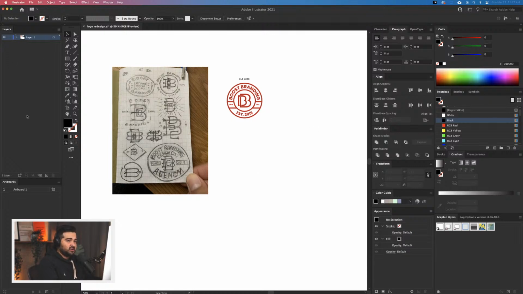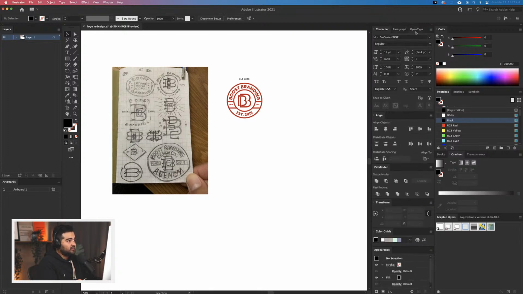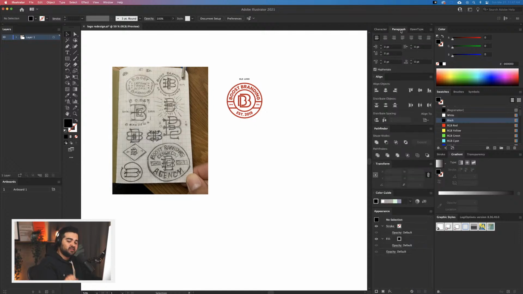So I have the layers on the left side. As you can see right now, I have the layers and the artboards on the left side. Mostly they are on the other side in the normal setting, but I like it more this way. It's more comfortable for me. I got used to working that way. One of the changes in my Illustrator setup is the character and OpenType panels and all that stuff. I have it all the way at the top because I like to mess with the type a lot. You might see that in this video.